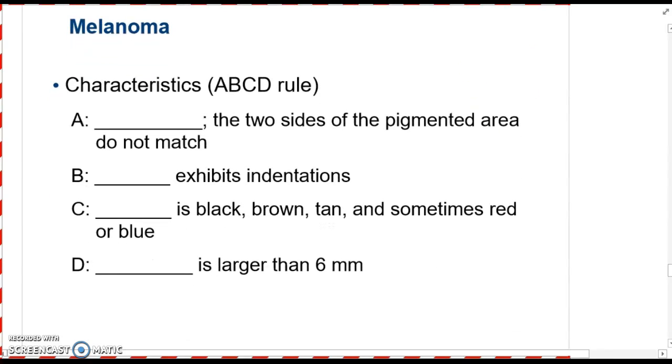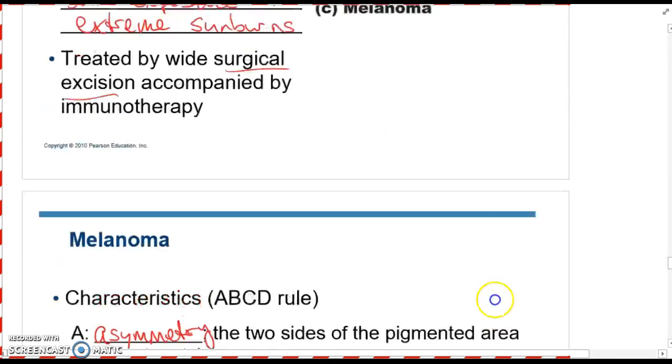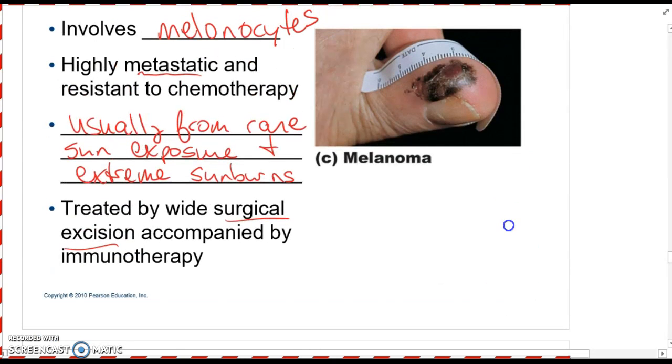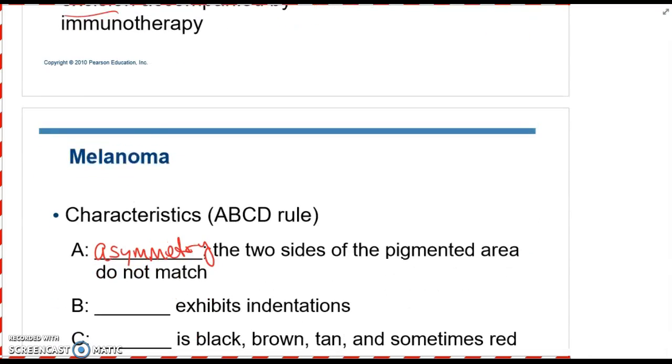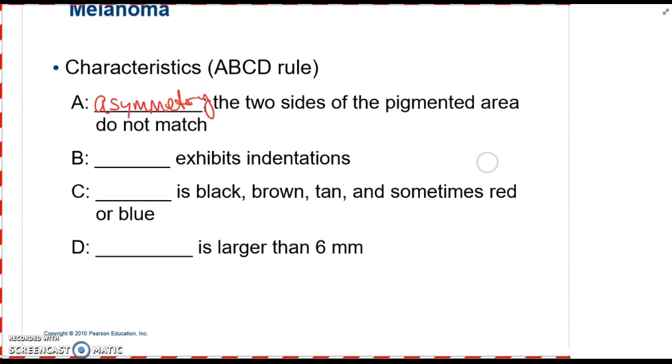What you do need to know about melanoma, besides what I just said, is what they call the ABCD rule. A refers to if you have something on your body that's grown and you notice that it's kind of odd looking. Asymmetry means it's in an odd pattern. The two sides of it don't match up. It's not a perfect circle. Looking at this picture, it's very oddly grown, not a perfect circle or a typical mole. So asymmetry, that's A.